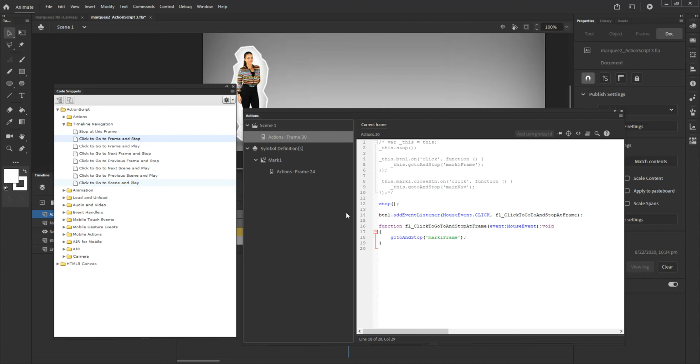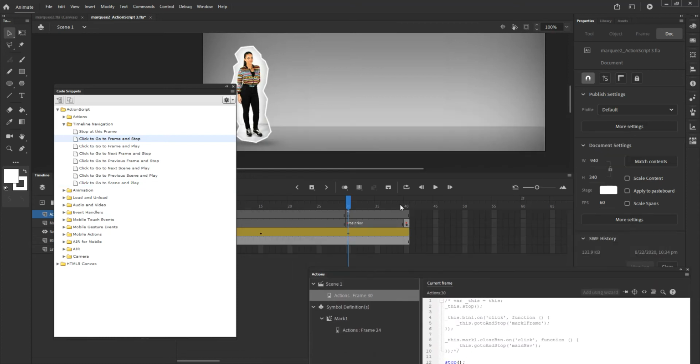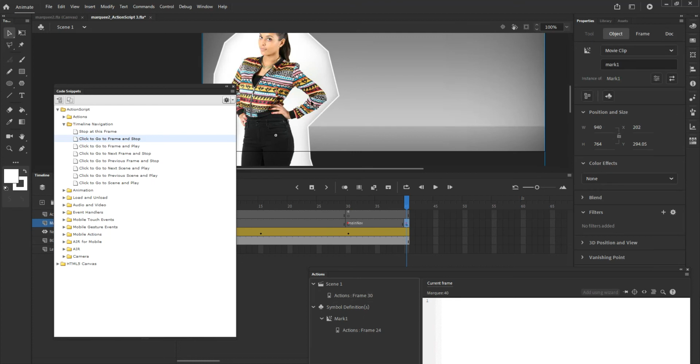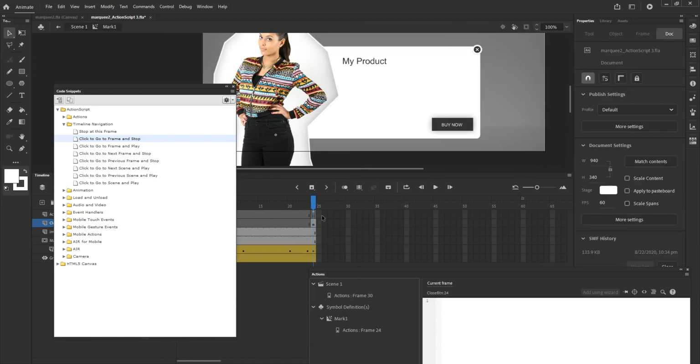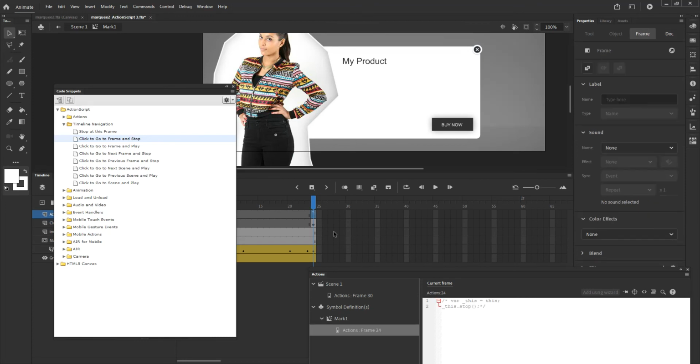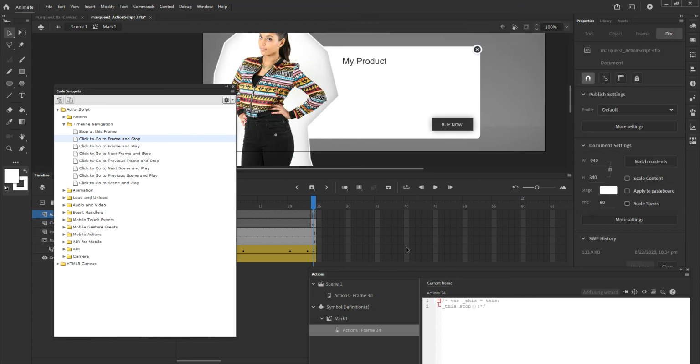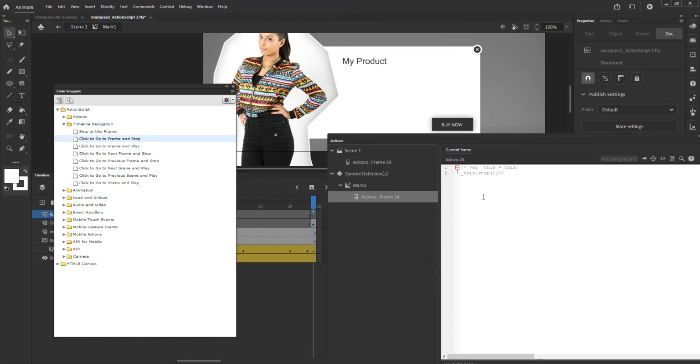To do so, I need to go inside that movie clip, which is at frame 40. And there it is. That's my Mark 1 movie. Double click to enter it, and then I'll go to the end frame where the code is going to stop the movie playback. So I'll go ahead and add the stop action to it. This time I'm just simply going to type it. And there it is, stop. So that stop, open, close parentheses, semicolon to close the sentence is what will stop my movie.